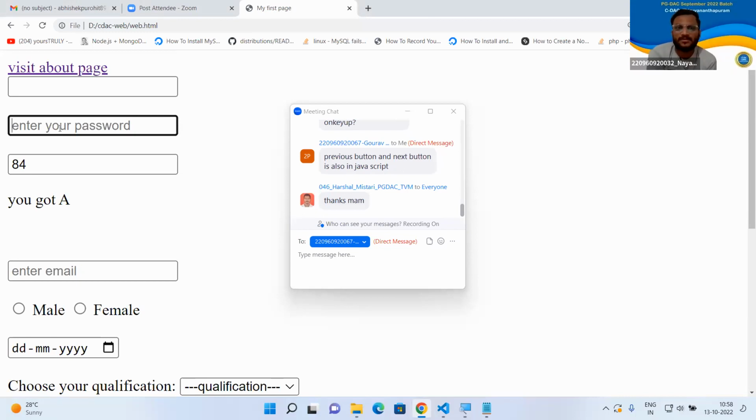Exactly. Sir, I wanted to ask, just like we gave the URL of Google here, when we write all the fields, what happens to the data, like the privacy part? Does it get lost in the server, or what happens exactly? Exactly.